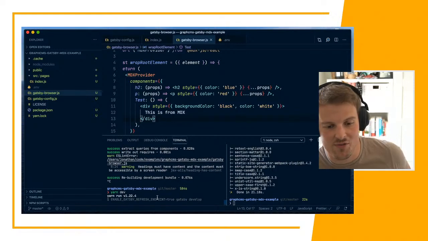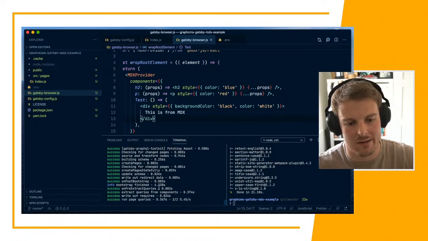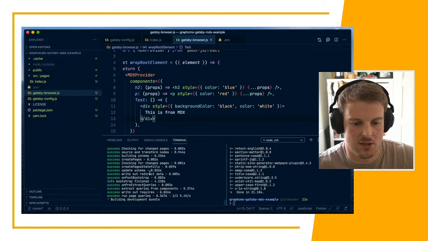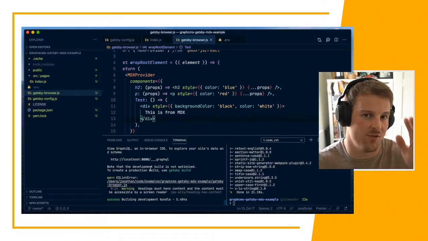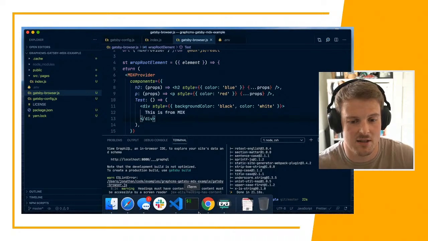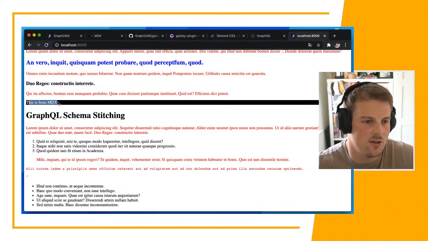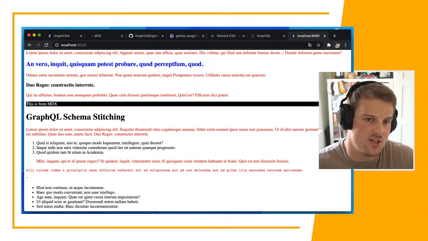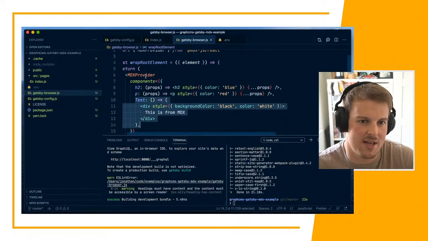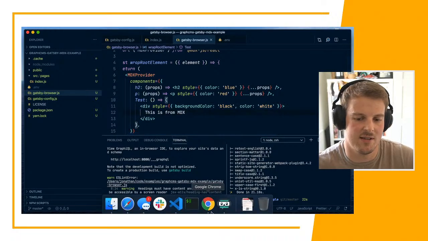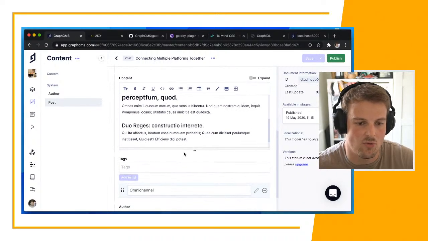because we haven't hooked up the refresh endpoint yet, which we'll do in a sec. So what's happening now is it's rerunning the queries. So now that test component that we've just invoked in the CMS should be available in our MDX. So if we go back to our page, there you go. Look at that. So essentially what we've done there is we've defined a test component inside of our MDX provider, and then we've invoked it remotely inside of GraphCMS to render on the page.